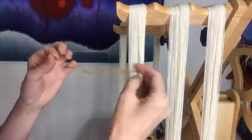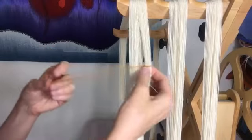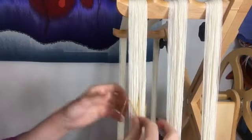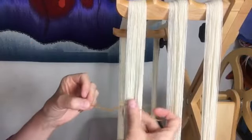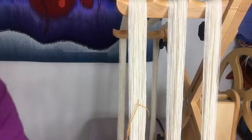Now if you're only scouring, you can tie the knot pretty close — it can be tight. But this yarn I'm going to be dyeing, so I need this to be loose so it doesn't create a resist in the yarn. If it's too tight, there'll be a spot where the yarn is white that the dye doesn't get to.